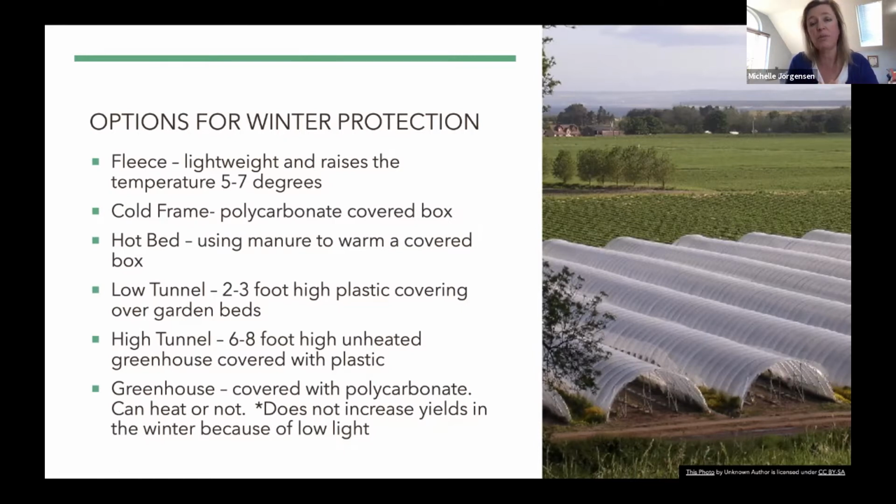So if you are going to be growing in a place that's not going to get to freezing, it's just going to get cool, fleece would be wonderful for you to cover your crops with, because it's going to give it about a 5 to 7 degree increase in temperature. Or let's say it's going to get down to maybe the high 30s. Well, this is going to keep it well above freezing if you add this to it.